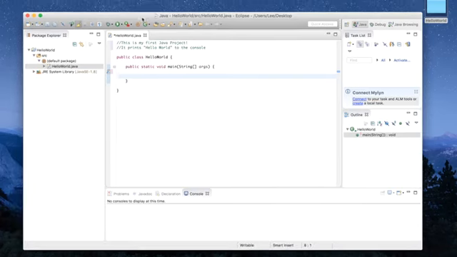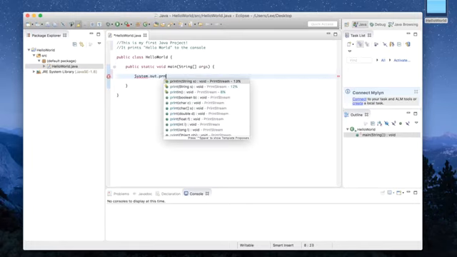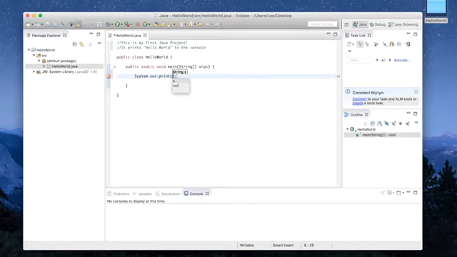What I'm going to do next is just put a simple statement in. I'm going to put System.out.print, parenthesis, and in here I'm just going to put hello world. There we go. So System.out.print open parenthesis, hello world in speech marks, close parenthesis, and semicolon. So that's our first instruction there. This should, in theory, print to the console, which is down here, the words hello space world.